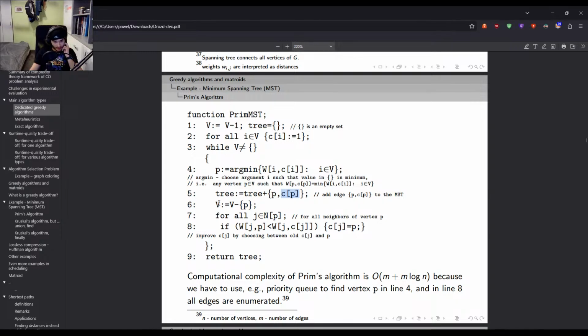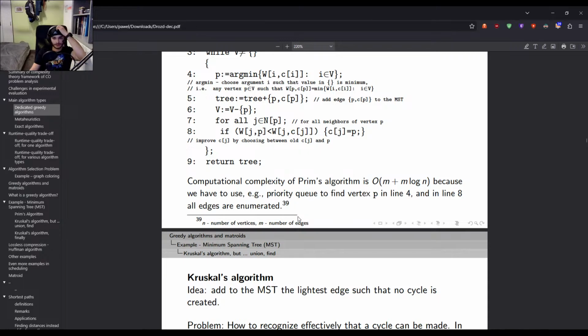And this adds an edge, and we remove P from V. For all j in the neighborhood of P, if the weight of the edge between j and P is less than the weight of the edge from j to the closest node to j, the closest node to j becomes P. Improve C_j by choosing between old C_j and P, and we return the tree.